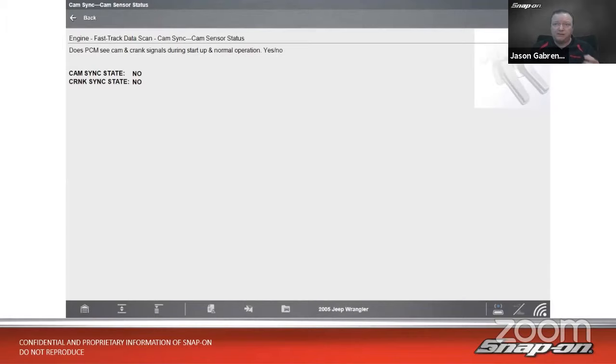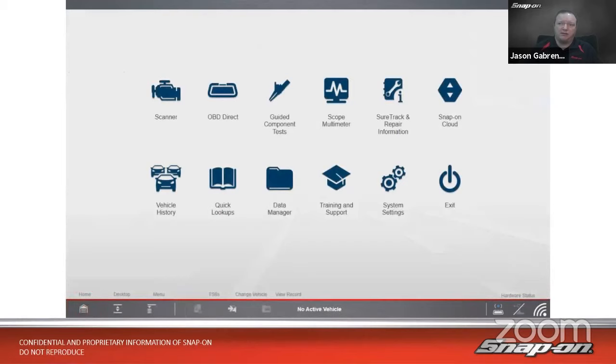So according to the computer is telling us, I don't see the cam sensor. I don't see the crank sensor. It's not there. It doesn't exist. And that's why we're not starting most likely. Okay. So we got some good information there. We kind of know which way we can start going, right? So it says we don't see a cam and crank sensor. So let's test the cam and crank sensor, see if they even work. All right. That makes sense.